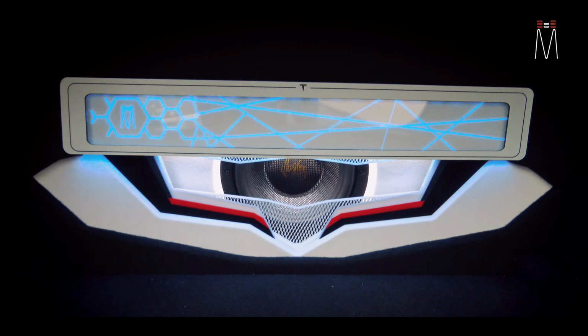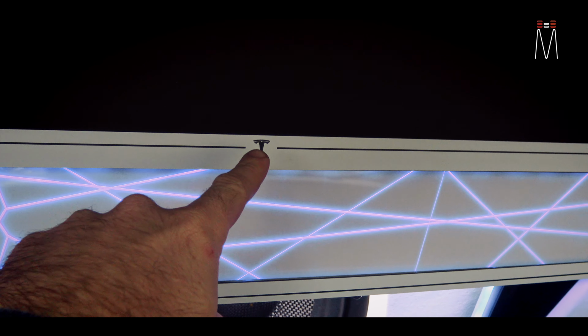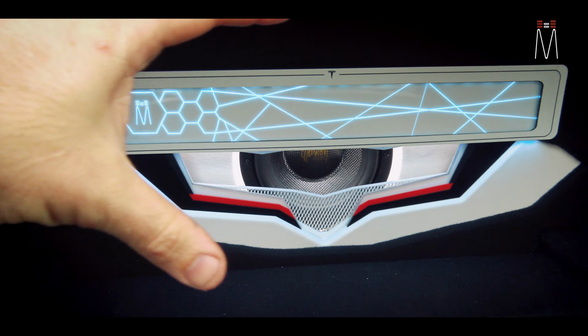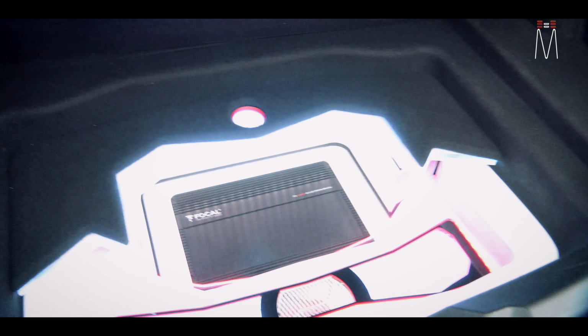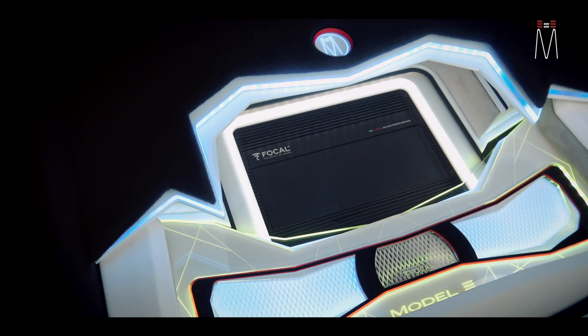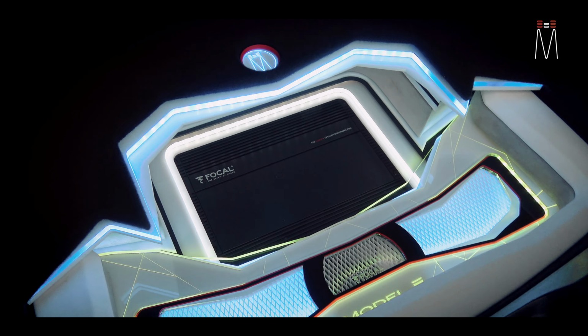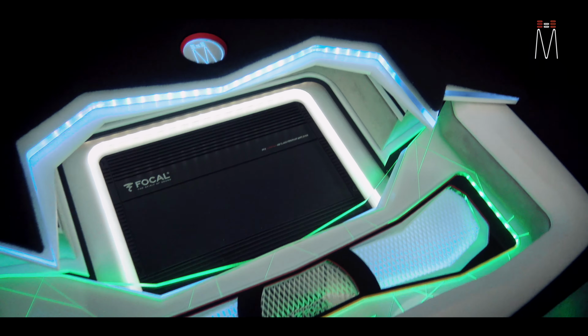But in person you can definitely see that arc. We have just a very subtle Tesla T up here. So that basically wraps up the subwoofer enclosure, and then moving on to the floor, which obviously we have the factory removable floor, and then we have the amp rack here. I'm going to spend minimum amount of time on this just because it is storming right now. It's very windy. I can't even imagine what it sounds like in the video.